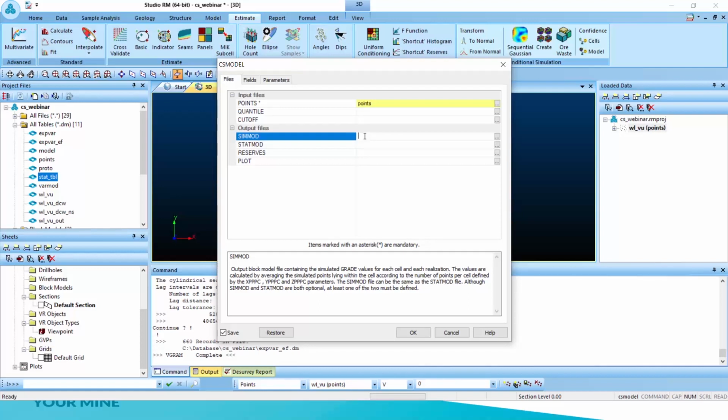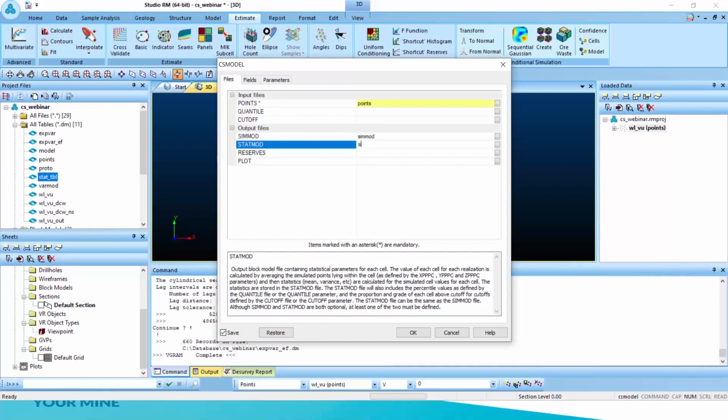Or even if I want to calculate the E-type on the same block model, I should run this process. So I will have a sim mod, a simulated model, as well as stat mod, some statistics.